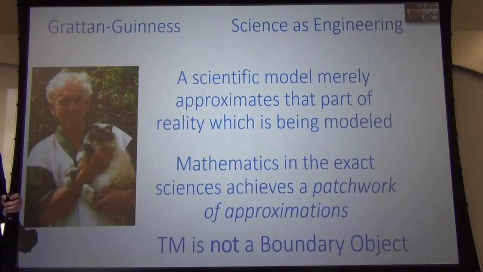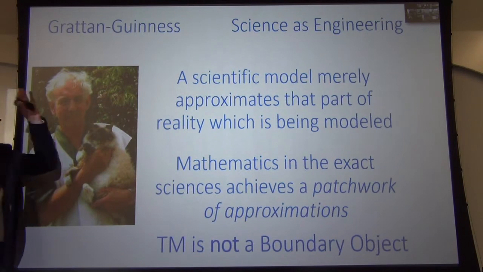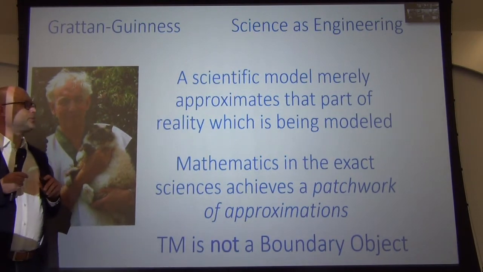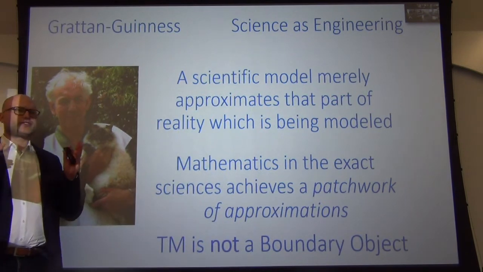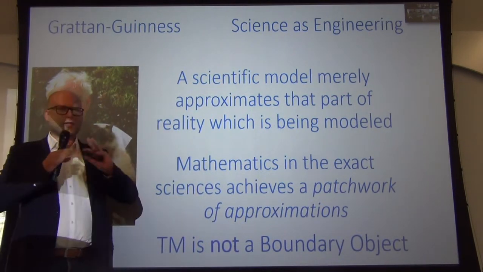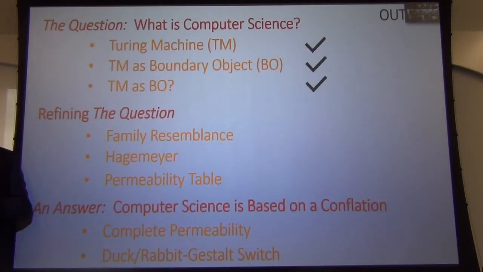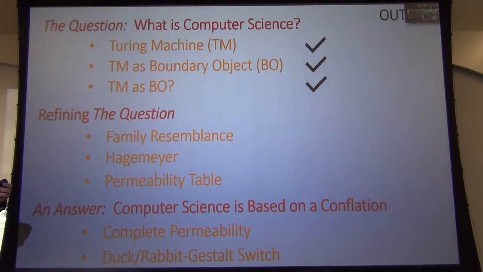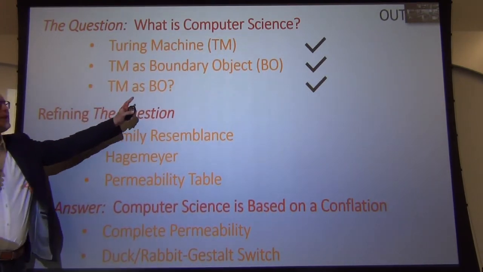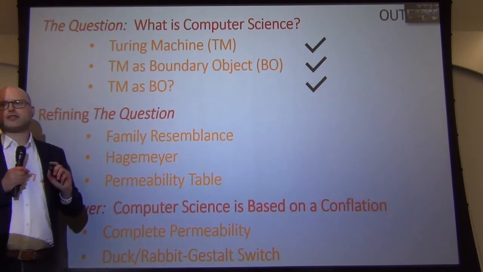And again, I think I'm being very fair by adding this word not. There's no umbrella concept like the universal Turing machine, and everything can be reduced to that, and then we've got this universality. This is precisely the opposite of this universality claim. So the bigger picture, I think, would be that not for everybody is the Turing machine a boundary object. In fact, it's for the computer scientist as a discipline that this makes sense.